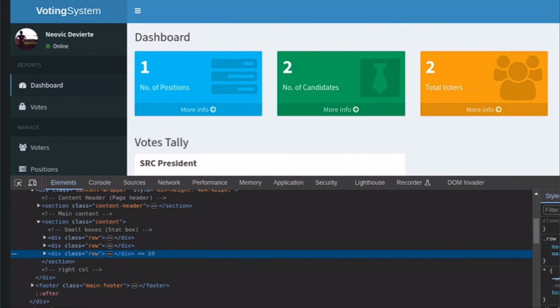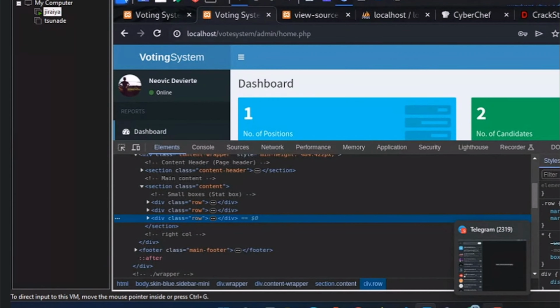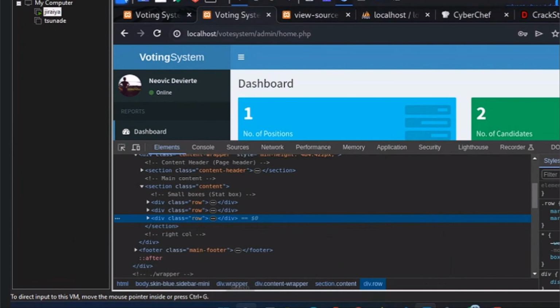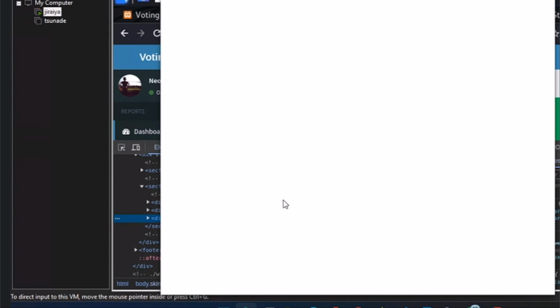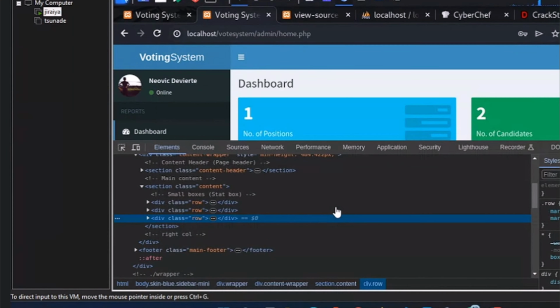Are you with me? Yes. So I'm going to show you how hackers get access to the admin panel and either manipulate or change things. So let me open Paint. I want to illustrate something in Paint, and then we will move on.